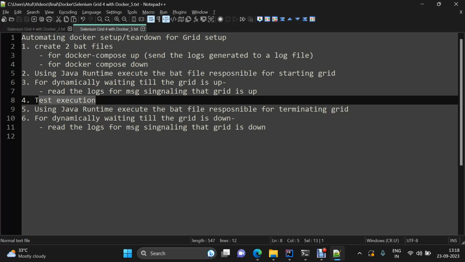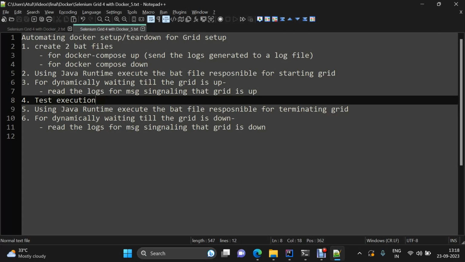Previously, when we were doing dynamic node generation, that process was efficient as well. But now we are completely automating this part as well, like Docker compose. Whenever we need to execute the complete test suite, only at that time will your Docker containers come into the picture, all the Docker containers. Previously we were just focused on the Docker containers related to your nodes. Now the hub part and the Docker node which was responsible for dynamically triggering your test nodes, right?